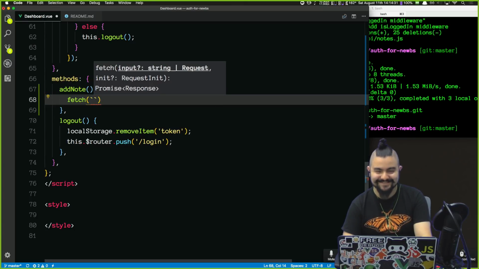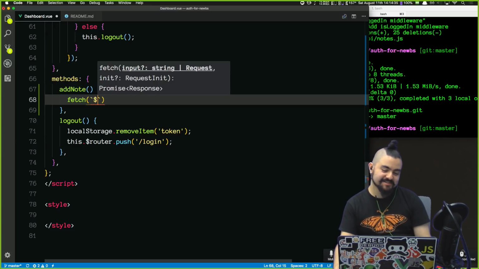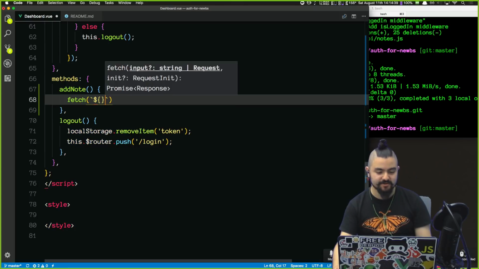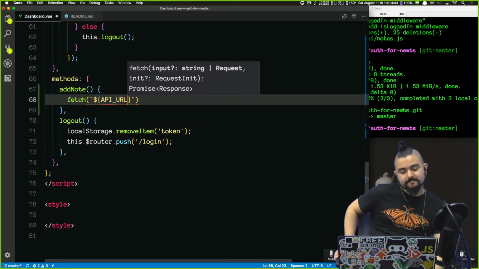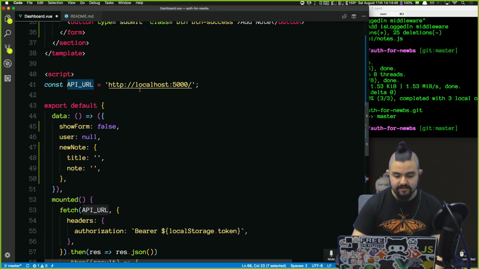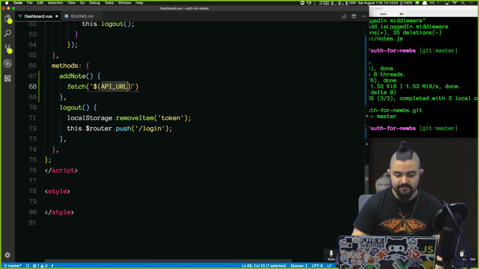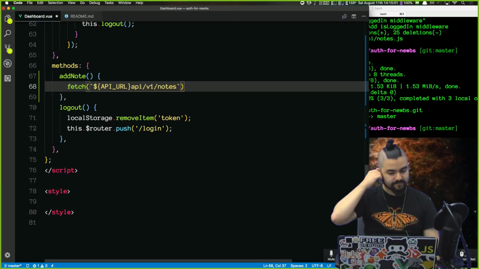Do a money sign, curly braces, and inside of there, we're going to do API underscore URL. And so this variable is localhost colon 5000. So we need to do API v1 notes. So we're going to be sending this request to our server at API v1 notes.